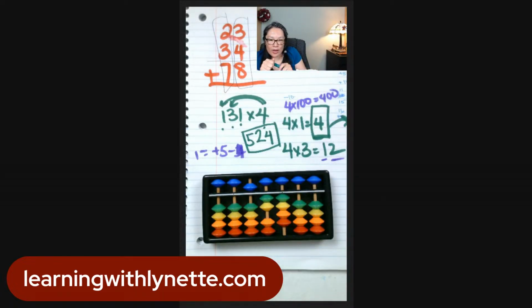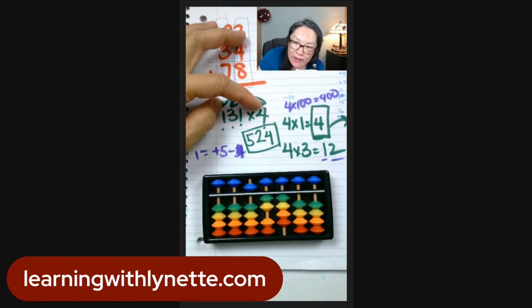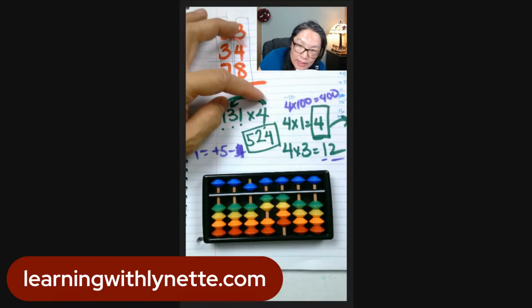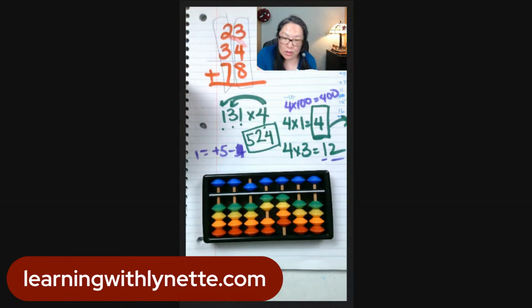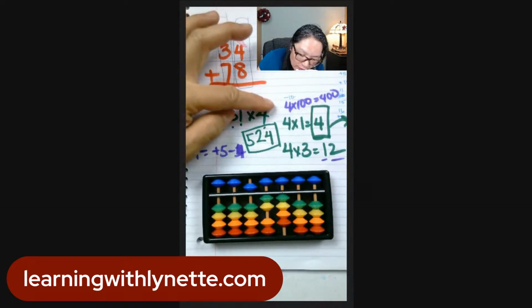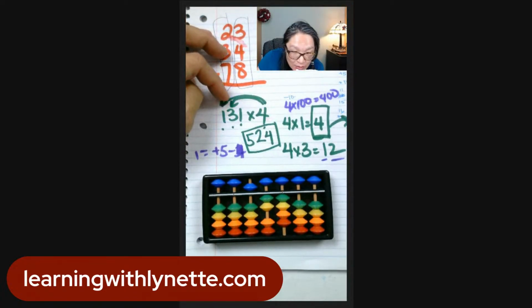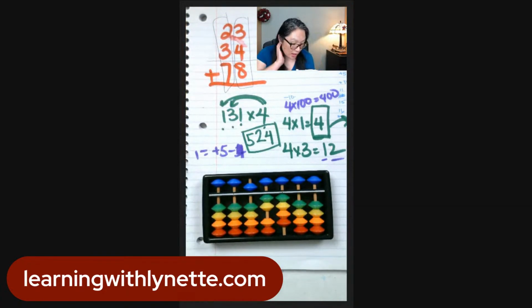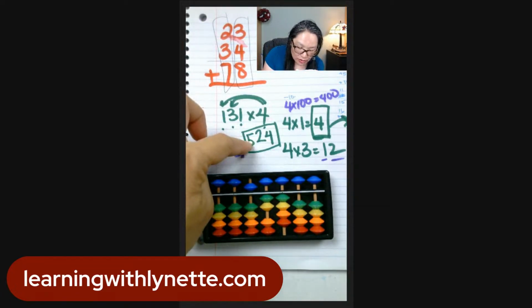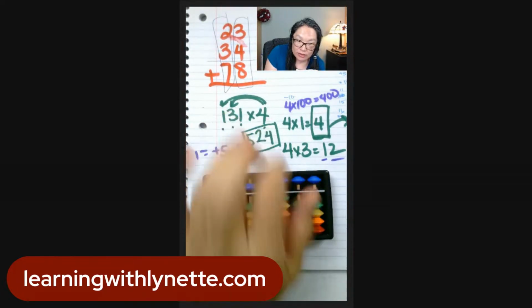Why did you start on that row? Yes, ma'am. I started on that row because I needed to count the amount of digits I have in the multiplication. I need to count it so I know how big my answer will be. When you count the digits, then you know roughly how big your answer is going to be. So this one says my answer is going to be maybe 1,000, but it turned out to be only 3 digits. It looked like it was going to be 4 digits, but it actually turned out to be 3 digits because we had single digits.